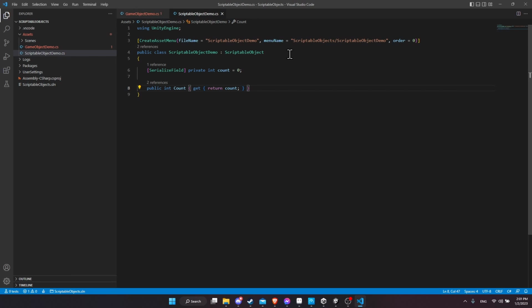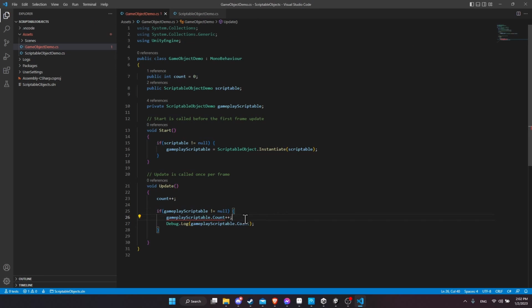So if there is, say, a starting value for the health of every player, and you want to be able to edit that in the Unity editor, but everything is going to use that same starting value when the game launches and your characters get created, then that would be a good idea for a scriptable object. As just a data store that you can reference through multiple scripts throughout your game, and none of the scripts need to know anything about each other. They can just simply have a reference to the scriptable object and get the data they need.